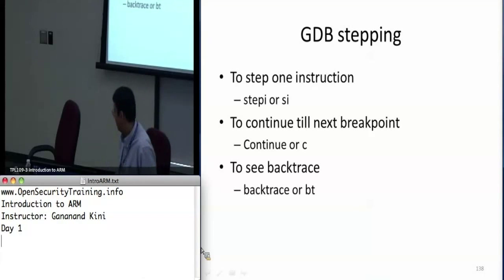So this is a brief intro to GDB. You should be familiar with it. Do you have any questions? I'm sorry, I missed it. You want to break on a specific instruction address? The asterisk just indicates it's a memory location, yeah.